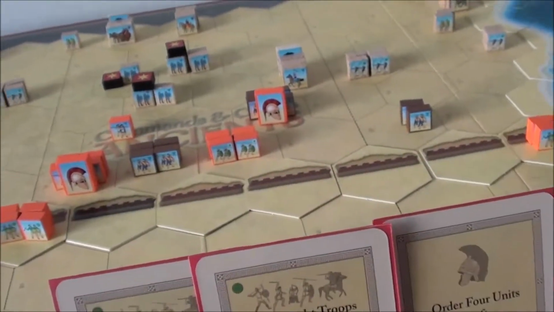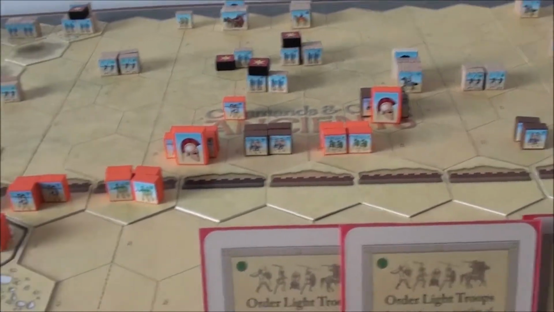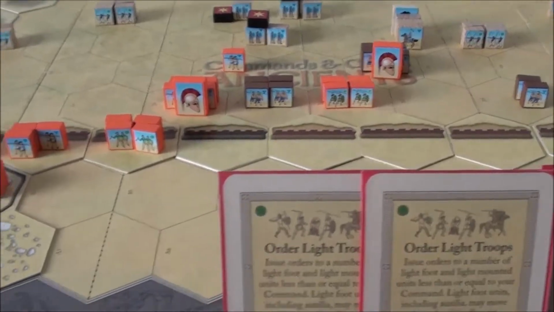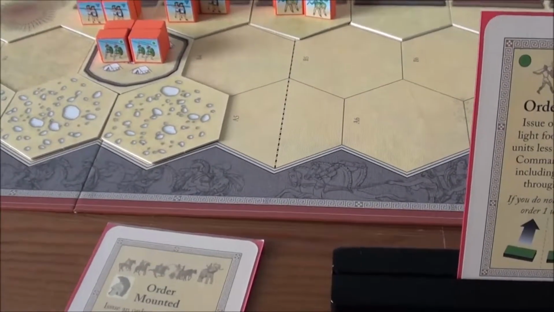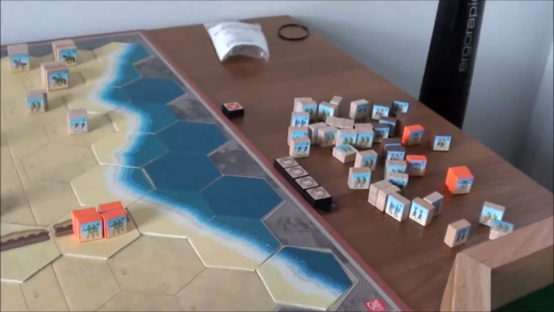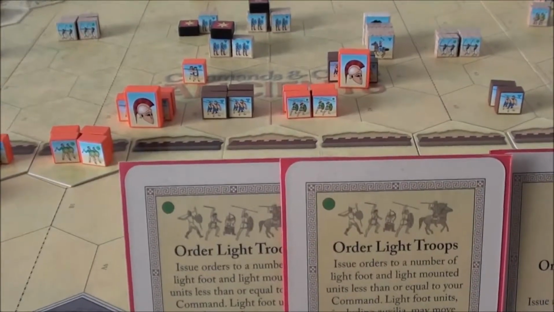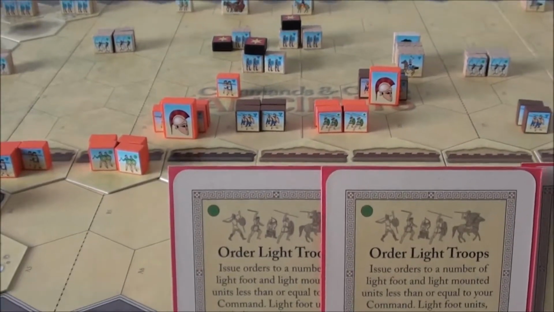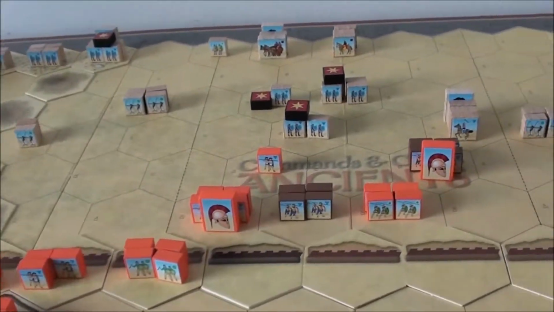And I will be using some of my really weak units now to hit and just do exchanges. I know they will be eliminated eventually, but they will also damage the enemy, so that we will, you know, we have that 4-1 lead in victory banner count, so the exchanges are fine.